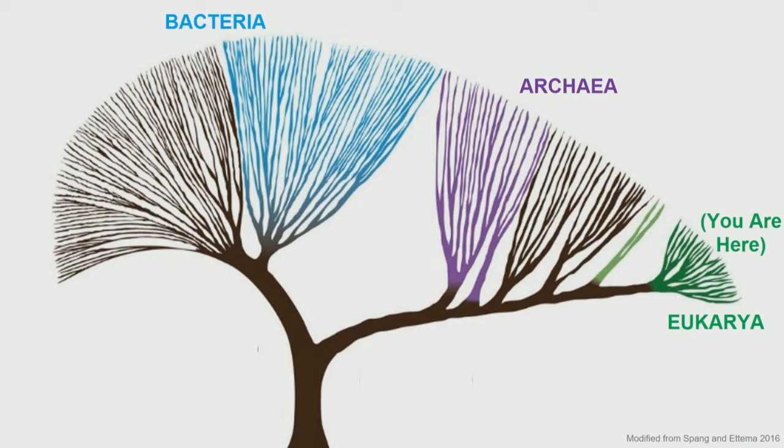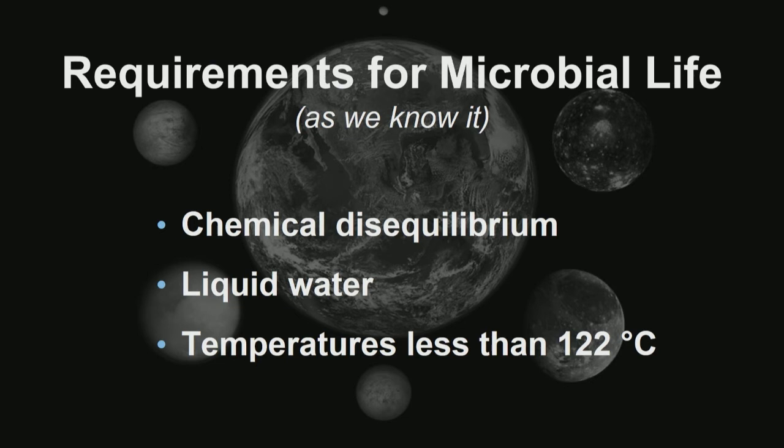So in these expeditions we've taken to the bottom of the ocean over the last 20, 30 years, we have defined some requirements for microbial life. And I've just listed a couple of them here, where organisms need a chemical disequilibrium to exploit, and I'll show you some examples of that. They need liquid water and a number of environmental parameters in which to live. And here I'm just showing one example of the known temperature limit for life. That doesn't mean it can't be higher, but this is the known limit at this time.